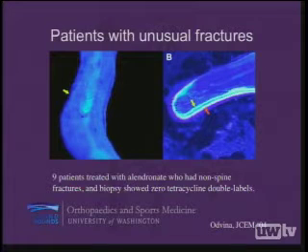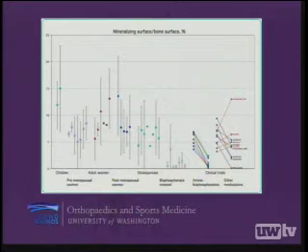And they did biopsies, and they did tetracycline, and this is what a tetracycline label looks like under fluorescent microscopy. You can see 2 nice double labels. These were controls. These were the patients with these unusual atypical fractures that were in cortical bone sites and not our more classic osteoporotic sites. And this is just actually a data slide to try to persuade people that the bone formation rate actually is low. And in the bone field, it's very common to say, well, you know, we've done bone biopsies and we can still see some tetracycline, so everything's fine.